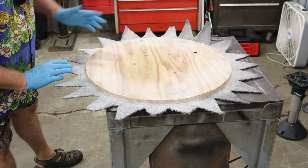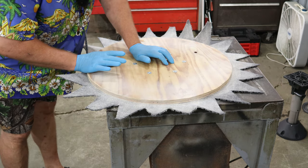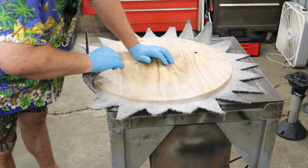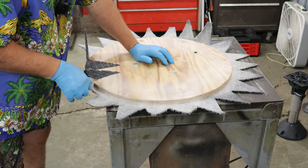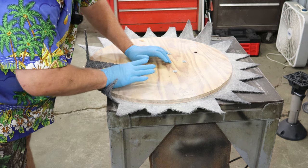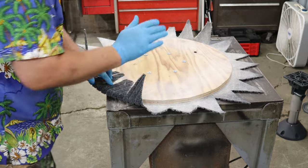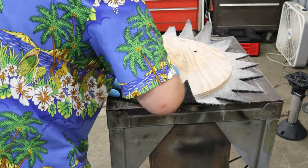Once it gets pretty sticky, I only use one glove for grabbing the carpet here. Bring it over, pull it real tight, and just mash it down. And just do that all the way around. You're basically pulling these, ooh, it sticks to itself pretty good. You're pulling these corners, just pull them toward the center of the circle. And as you can see, you can walk around it pretty quick.